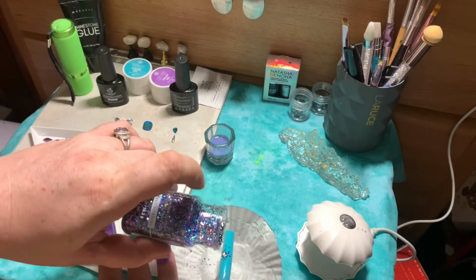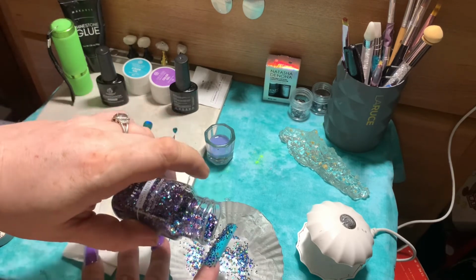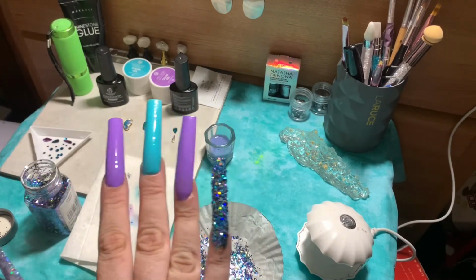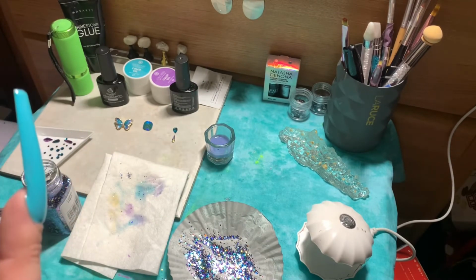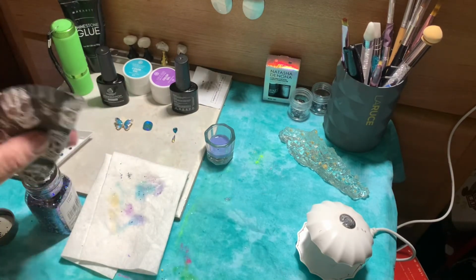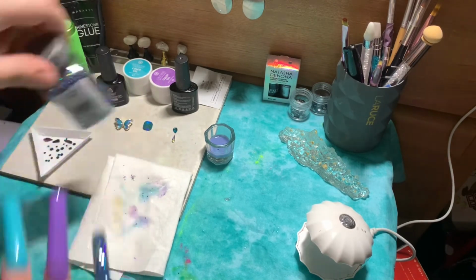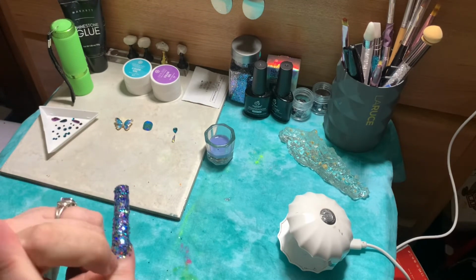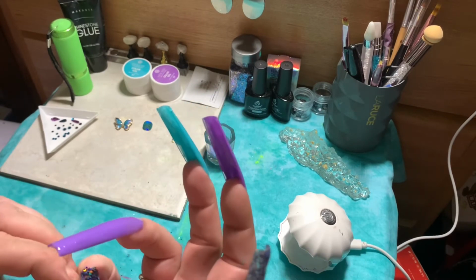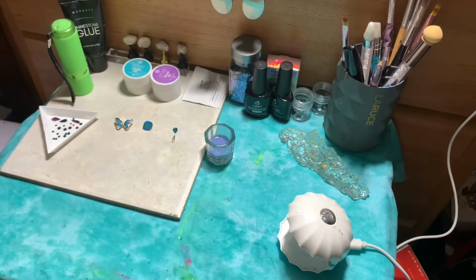Instead of top coating that, I went ahead and I did glitter. A lot of it. And then I put even more glitter on it. And then I just kind of stuck with it because I really didn't have a choice. But base coat is not your best option for glitter because it doesn't cure all the way. I didn't really have a choice, so I just left it the way it was and just stayed happy with it. So that's one finger.